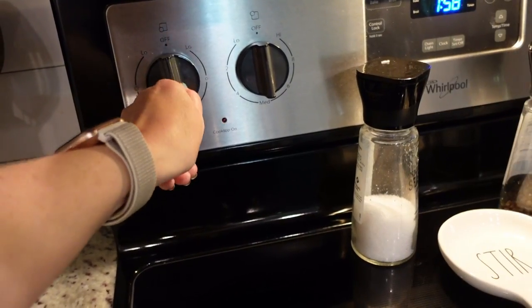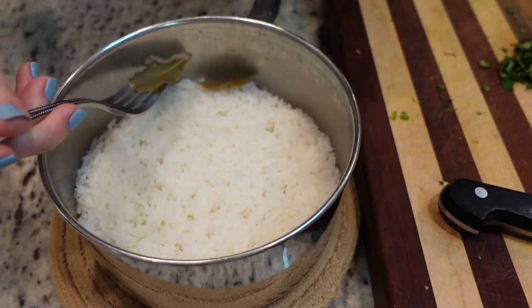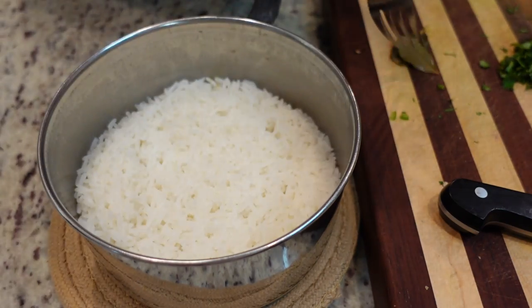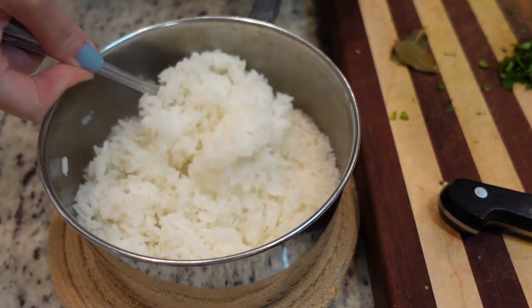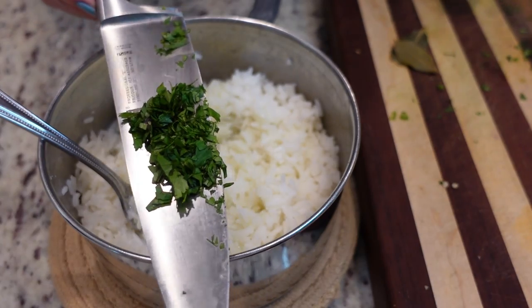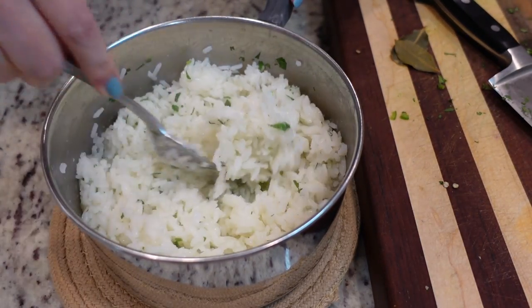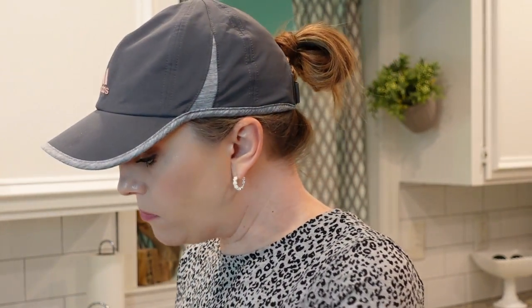I've also got some olive oil that we'll be adding. It's been 15 minutes — I'm going to turn the eye off, remove it from the heat covered, and let it sit for another five minutes. Let's remove our bay leaves and stir this to fluff it up — it seems like it's the perfect consistency. The recipe calls for one tablespoon of canola oil but I don't have any, so we're using olive oil. We're going to add in our cilantro, then add in our juices: orange juice, lime juice, and lemon juice. That's it! Let's give this a taste. That is perfect — it's so good. You can taste the cilantro, the lemon, the lime, the orange juice — it's all blended so well. I'm going to let it cool down, put it in the fridge, and reheat it to go along with dinner.